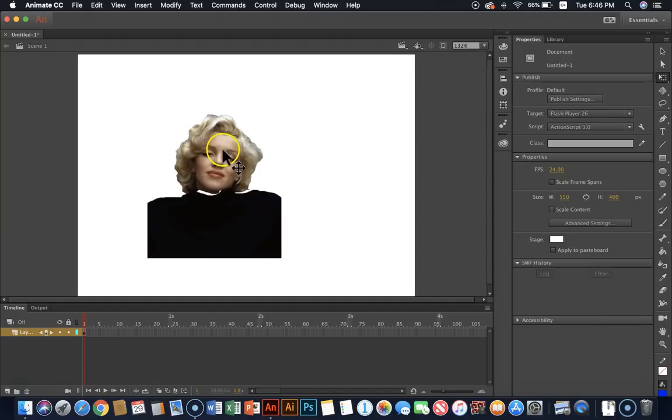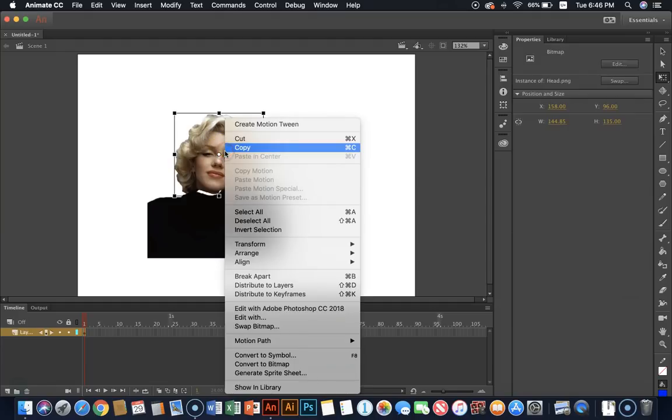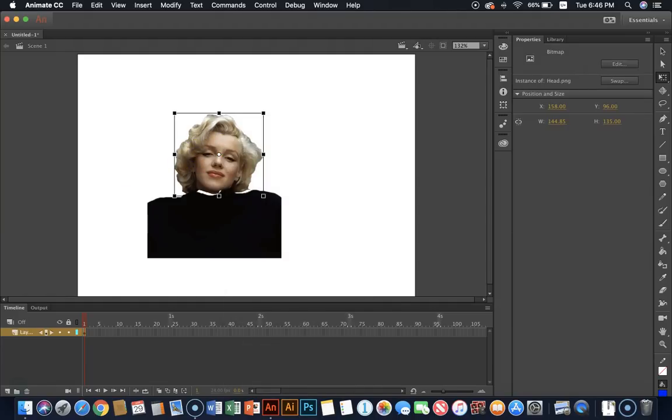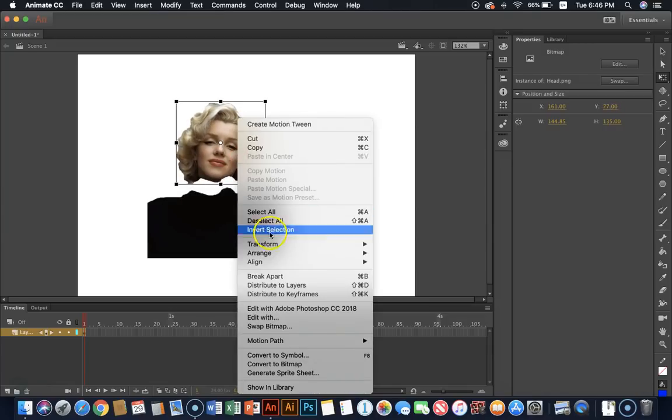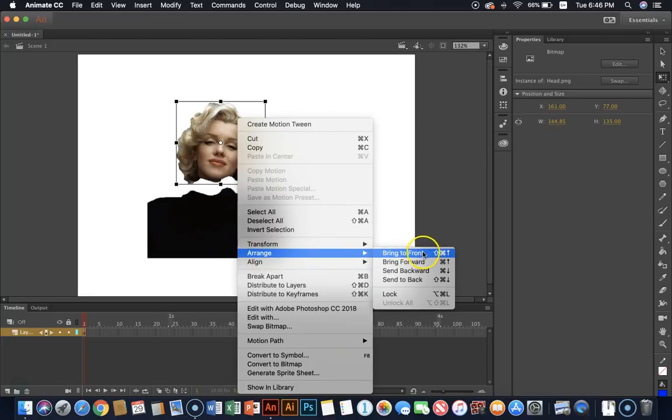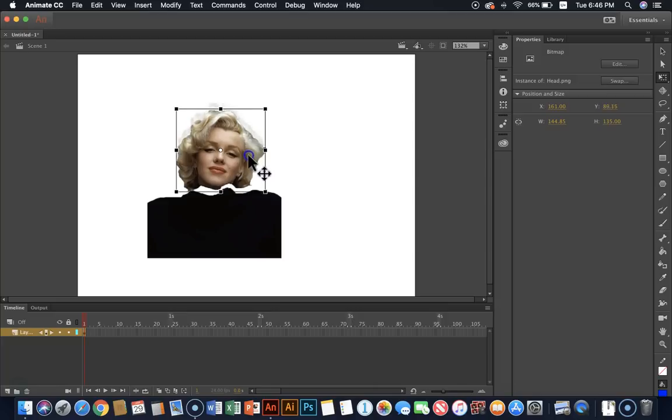Oh, okay. I do have the arrange. Okay, since I'm on the same layer and everything, I want to put the head on the top layer, above the body. So I'm going to right click over that, go to arrange, and I'm going to bring to front. And let's see if that did it.